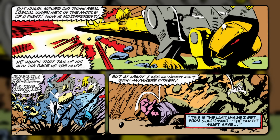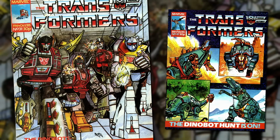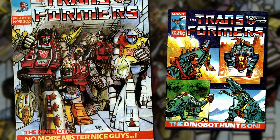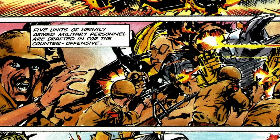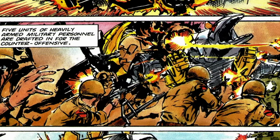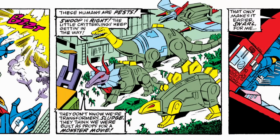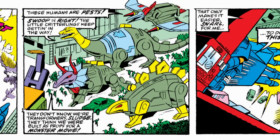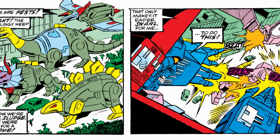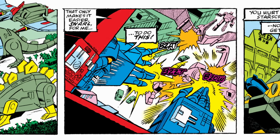modern day. The team quickly became favourites of British writer Simon Furman, and starred in multiple exclusive stories that he wrote for the United Kingdom's version of the comic, striking out on their own adventures, including one in which a malfunctioning SNARL laid waste to a US military base. The discontinuation of the Dinobots toys in 1987 saw them phased out of the comic, some of the many victims taken offline by Starscream when he acquired cosmic power, but they weren't gone for good.